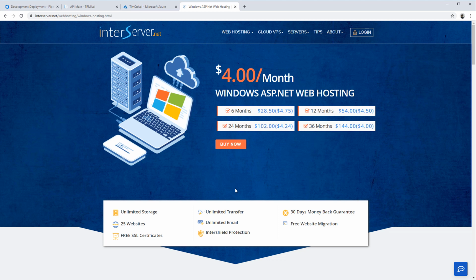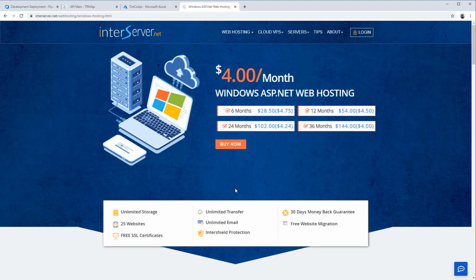Okay, so that's another option. If Azure isn't working, or you can't afford to pay $5 per month, that's a possibility. Even cheaper if you want to go a longer term. And that's a full real domain, okay, a real web host. Now, I don't purchase my domain names through them. I actually purchase my domain names through Namecheap because I like to have control over that. I talk through that in the other video as well that I'll post.